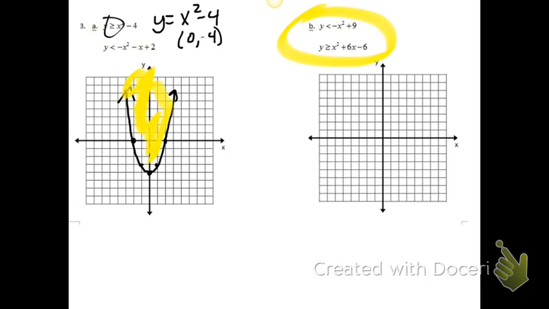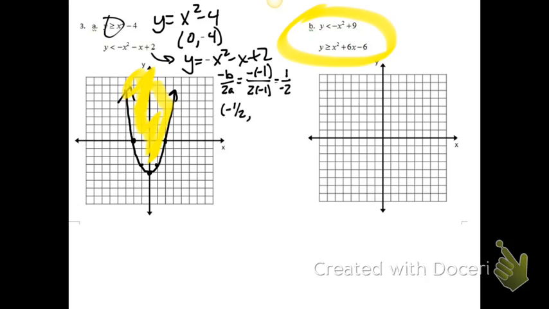Now, I have to do the same thing, but for a new equation. This guy, I'm going to graph y equals negative x squared minus x plus 2. This is in standard form, so remember the x coordinate of the vertex is negative b over twice a. So in this case, it'll be negative negative 1 over 2 times the value negative 1, which is really positive 1 over negative 2. That means the x coordinate of the vertex is a fraction, negative a half. To get the y coordinate, we have to plug it in. So it's going to be the opposite of negative a half squared minus negative a half plus 2.